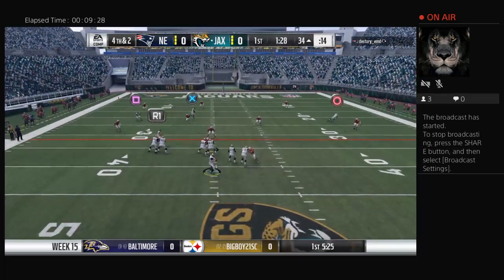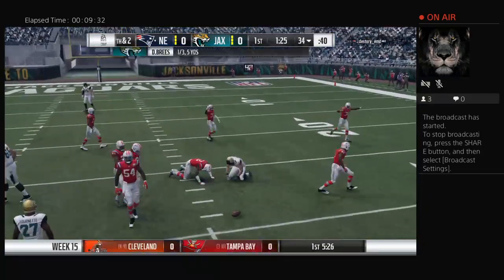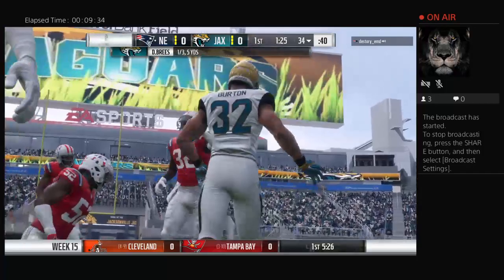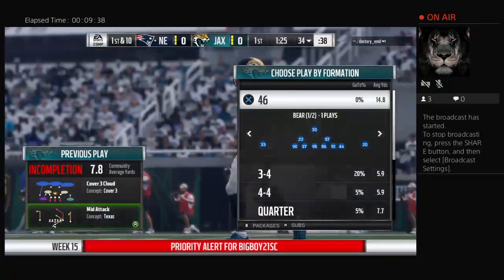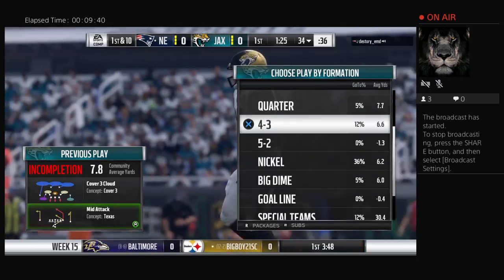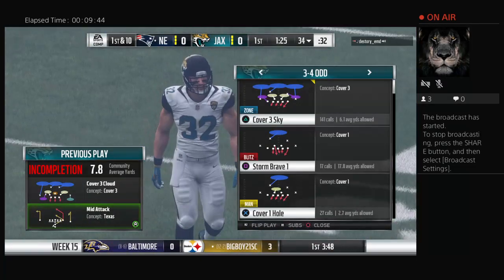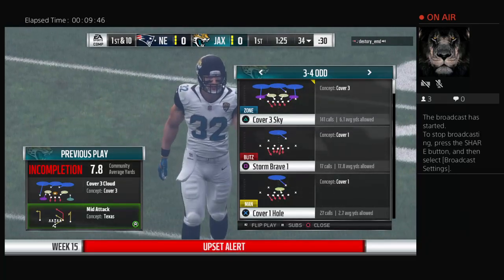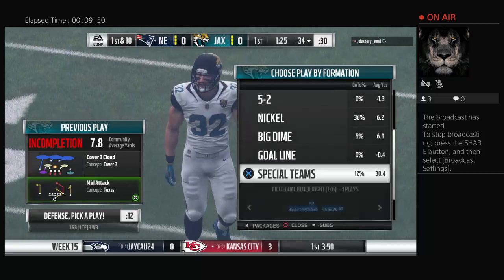They'll go for it. It's Breeze. And that is going to be incomplete. Boy, it looked like he had it and dropped it. And the Patriots defense is going to take over on downs. Meanwhile, taking a look at what's going on in KC. And the Chiefs have jumped out to an early lead in their ball game. And we'll keep an eye on that one as our game goes along here.